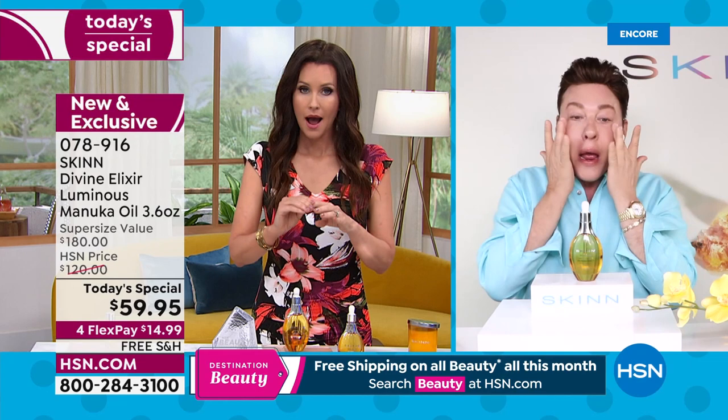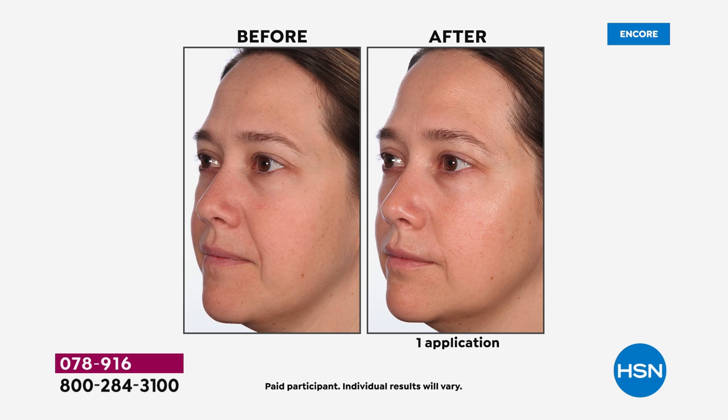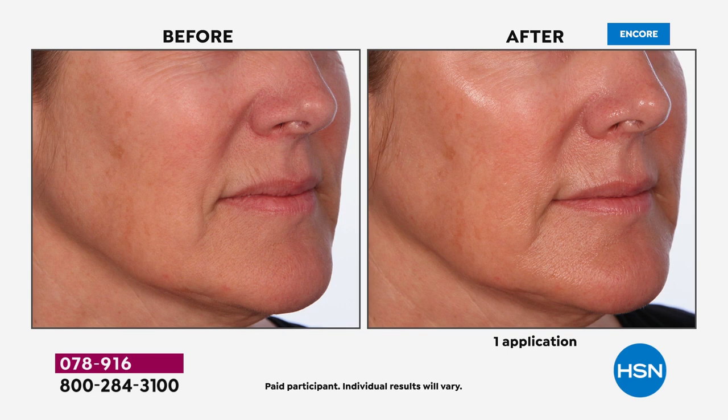Now, what I also like to do is that's one application. No waiting. Wow. Do you see how quickly lipids can go into the skin? These are essential fatty acids in these specially sourced oils. And look at her lap line. Look at her wrinkle. That's one application. That's not even 2 weeks later, 3 weeks later. Wow. I could show you a before and after like that and show the wrinkles on the cheeks with 8 weeks or 4 weeks or 6 weeks with a moisturizer. But this is more. 24 hours later.